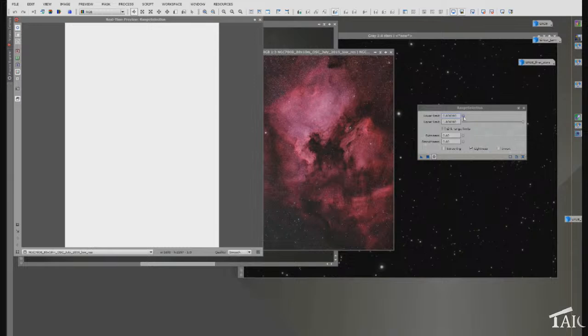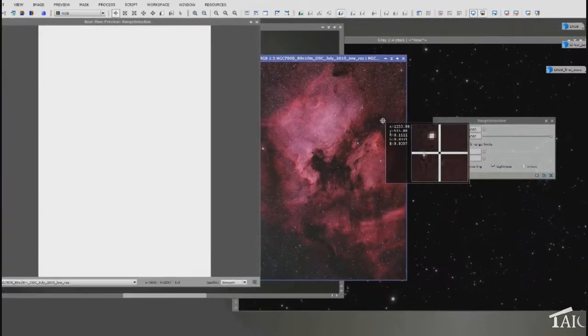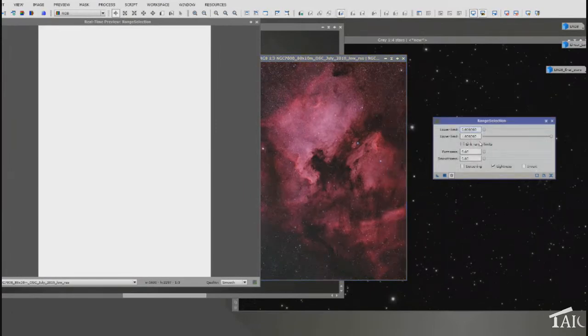If I want to select the nebula but not the background, I'm going to click in the background and see how bright it is. It's at about 0.1 in the red and 0.04, 0.05 in the green and blue. So let's start at 0.04 here.